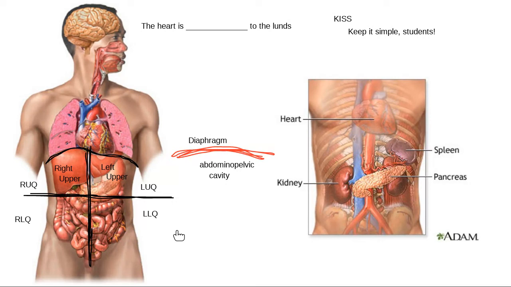So the question is, what cavity would we say the diaphragm's part of? We actually wouldn't say the diaphragm is in a cavity. It's actually a dividing line between them. So it's just the boundary. I'm never going to ask you on an assignment or a test which cavity it's found in. I could ask you which cavities it divides, but I'm not going to ask you which one it's actually found in because it's not in a cavity. It's like the wall.